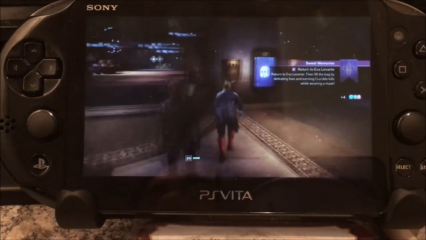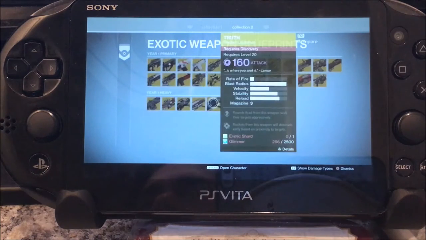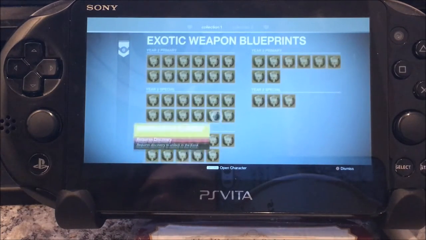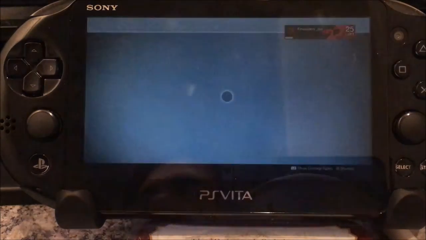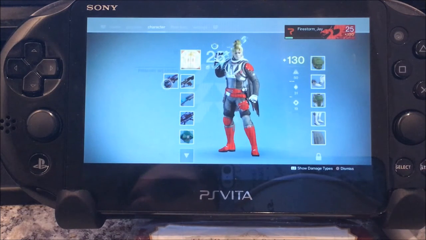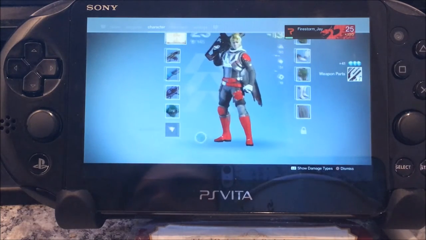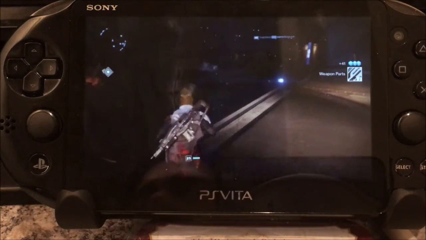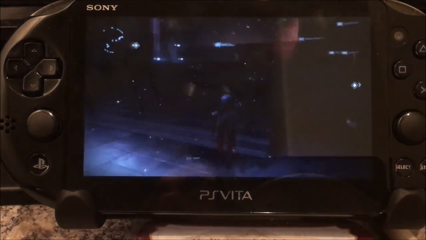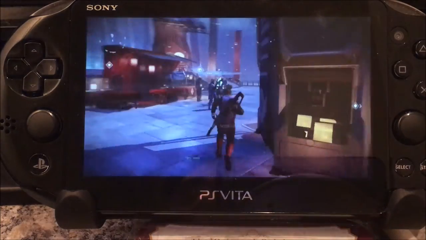Candy. Let's see, weapons. Exotics. You're all 160s. I don't think I got an exotic. Now I have to do the thing for it. The quest. Which is always fun.